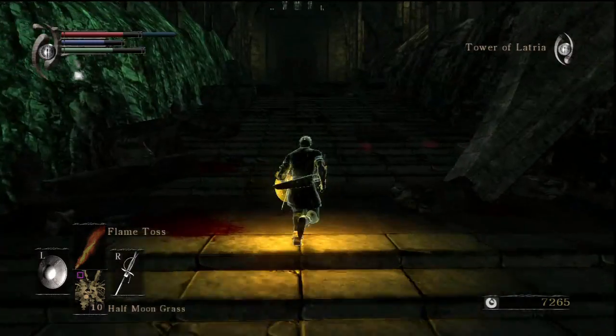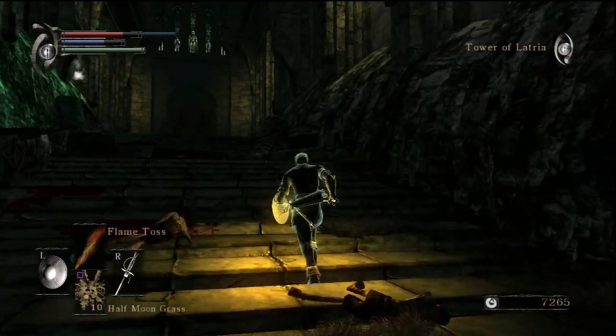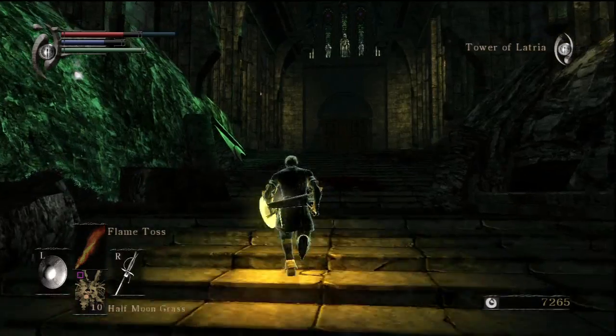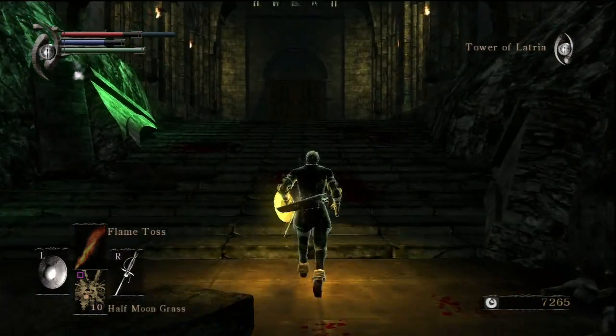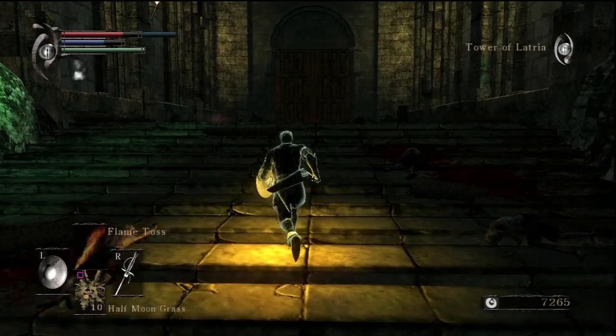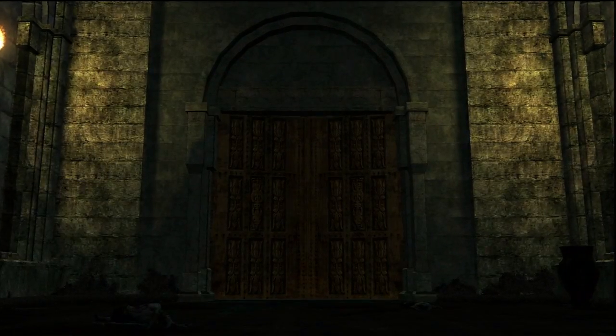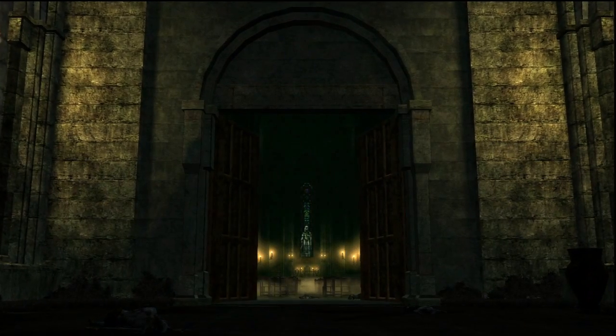But here, even the shield bash guard break you do is kind of useless. So it really doesn't matter what backstab attack or kick attack you have. That is one thing I'm glad they got rid of in Dark Souls 2. You just have the guard break and that's it. That is all you need basically.